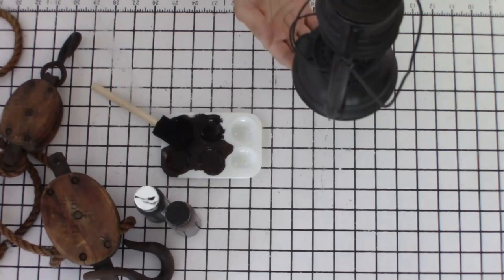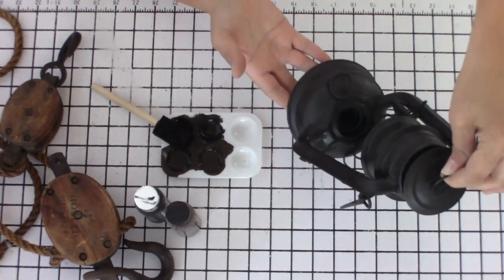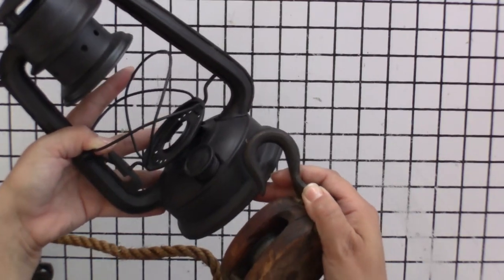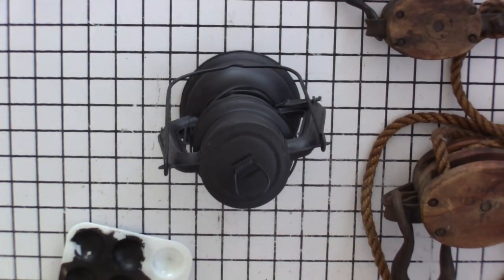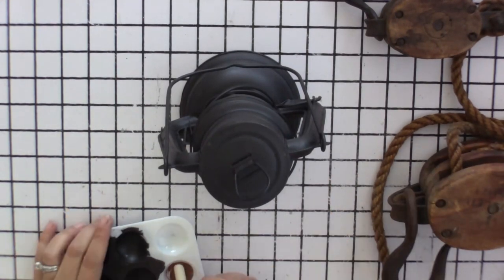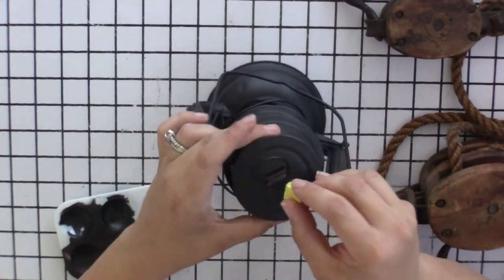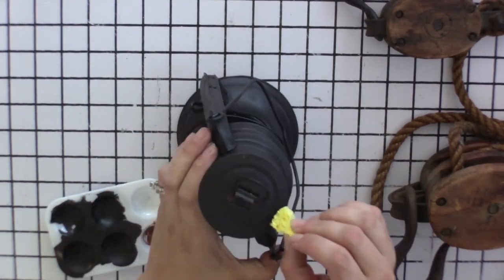After that, it was looking pretty good, a little bit aged, but it wasn't quite there yet. I did have a little bit of rust on the hooks of the pulley, so I decided to once again mix some paint. This time, I mixed orange and brown just to try to get a feel for the color. I just color matched it as I mixed the paint and decided to add a little bit of rust to the edges and so forth.